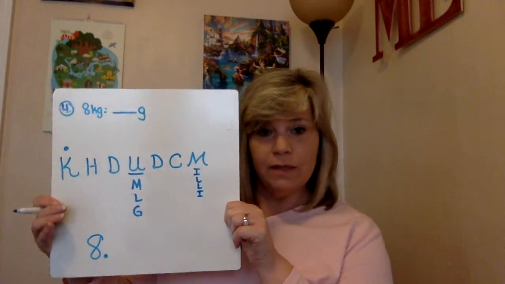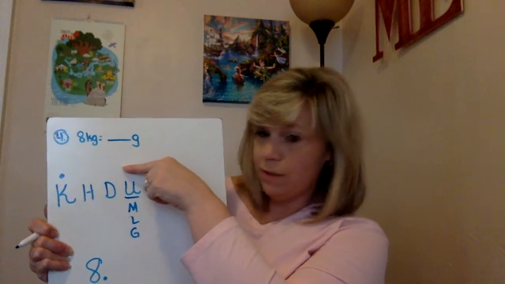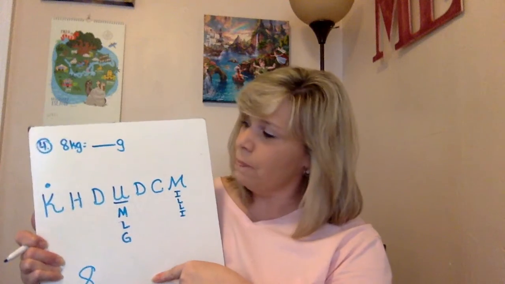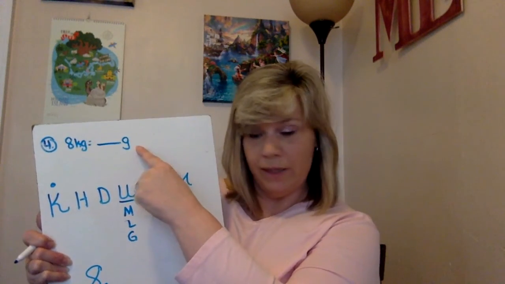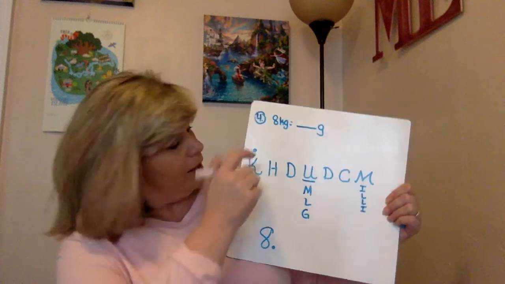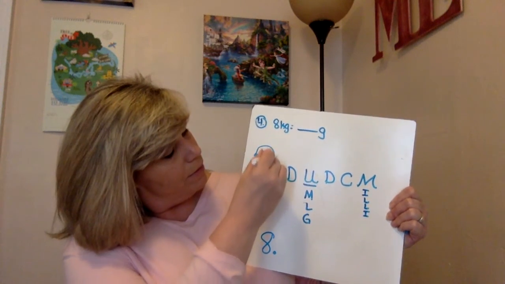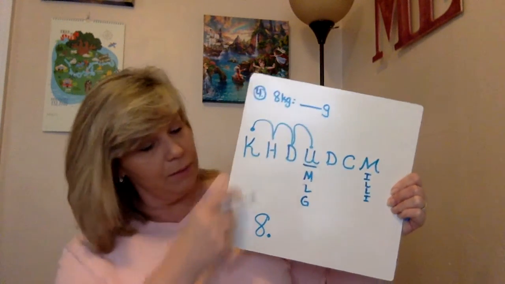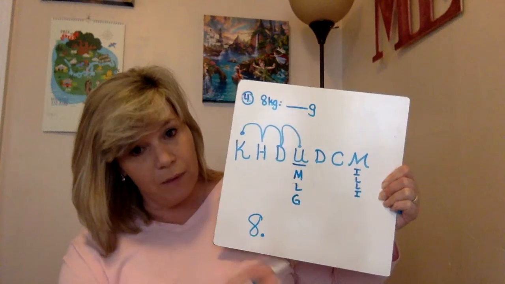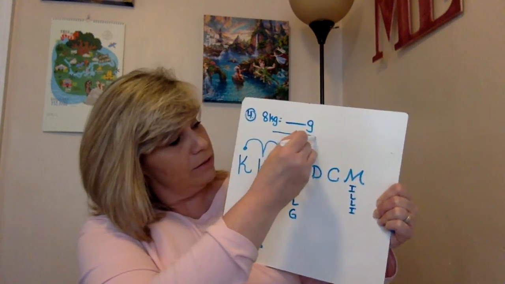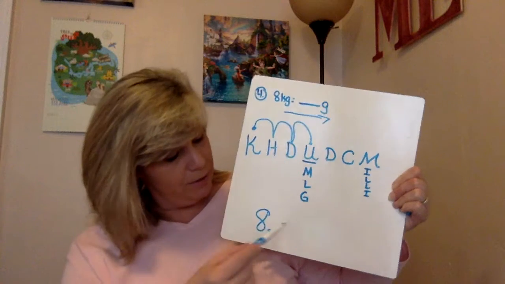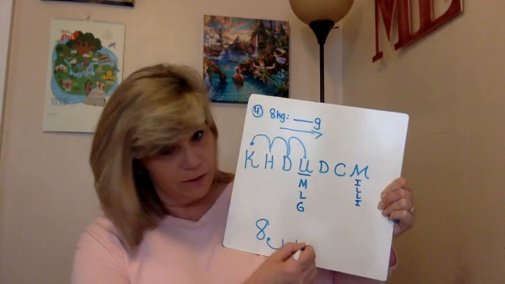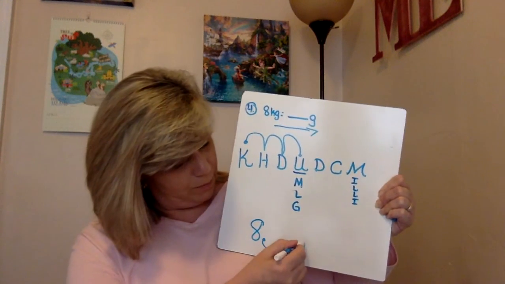So there's my decimal. Now notice which way I'm moving. I'm moving towards the unit, right? So whichever way I move up here, I've got to move down here, okay? So here we go. So I've got to hop over to gram, and each time is a hop. So I'm going to turn it this way, and I'm going to go 1 hop, 2 hops, 3 hops, and that's where I'm going to move my decimal, okay? So whatever I do on top here, I'm going to do on bottom, okay? So I'm going to scoop on the bottom. I'm going in that same direction, and I'm going to do however many scoops I did up here down here. So here I go. 1 scoop, 2 scoops, 3 scoops. And hopefully you're able to see that. And that's where my brand new decimal is going to go.